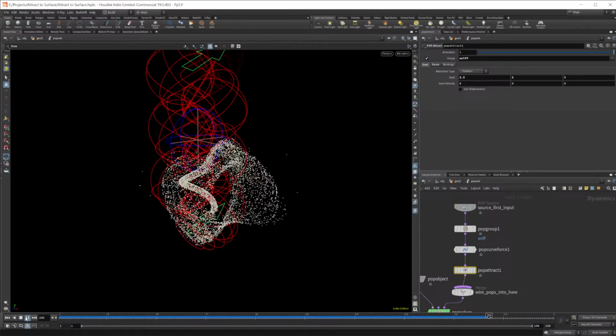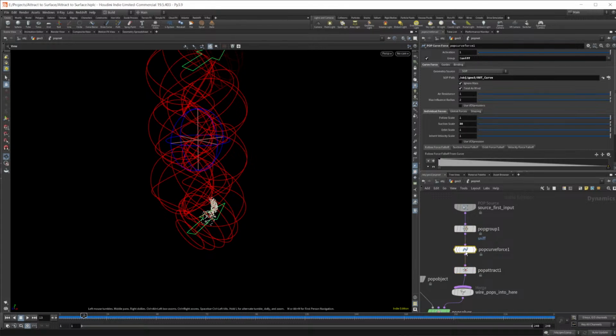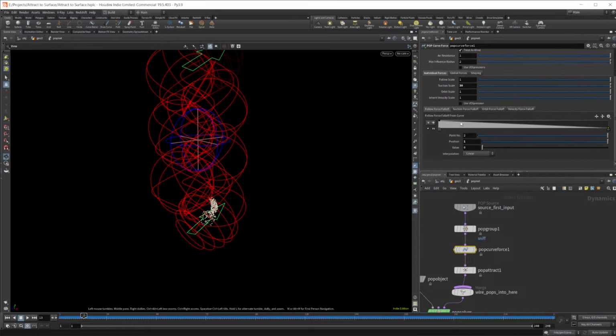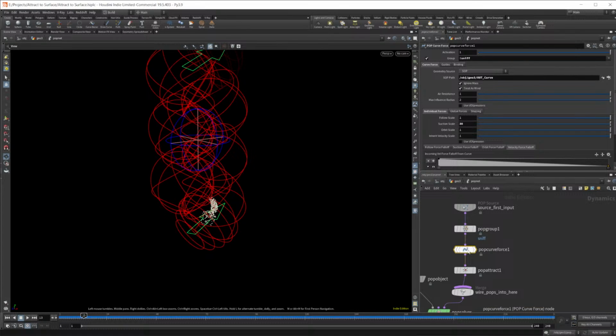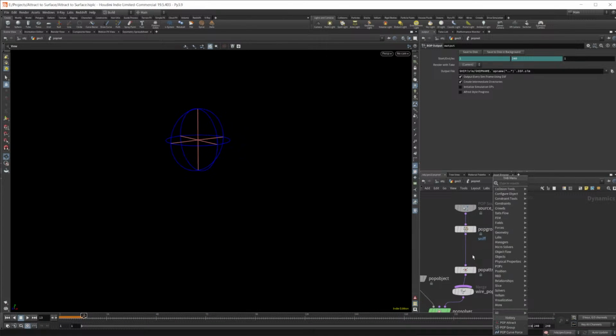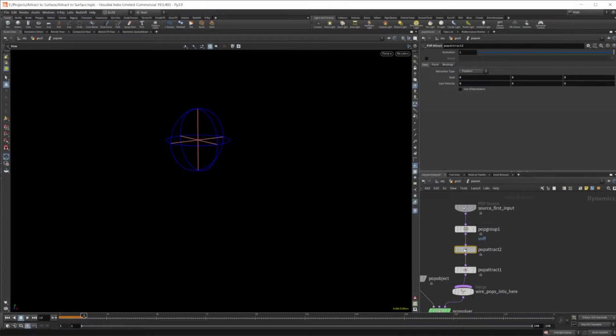Looks like they're still trying to follow this curve somewhat, which I don't really know why. Or maybe they're inheriting the velocity. Oh, well, it's both. Okay. I guess that's kind of what you're looking for. This would be more easily exemplified by just using another pop attract probably. So if we just move this up to like, I don't know, 5.